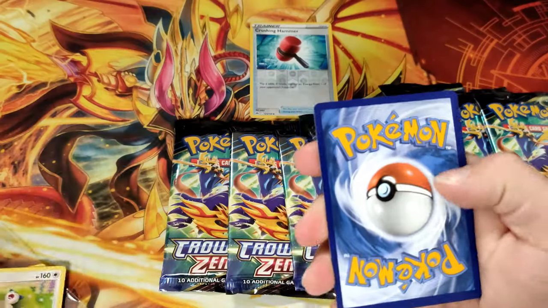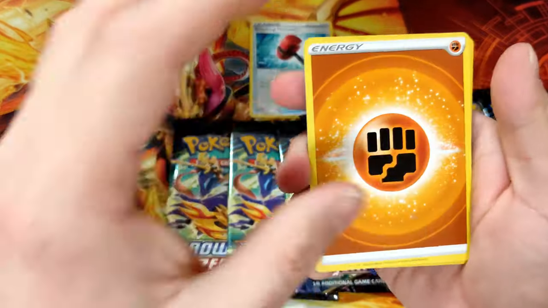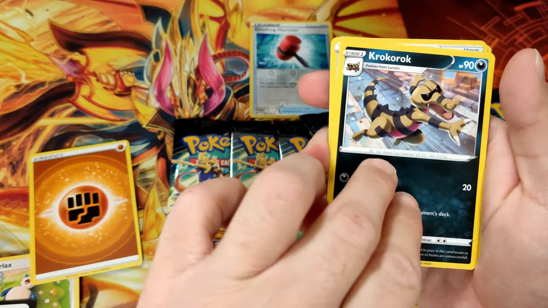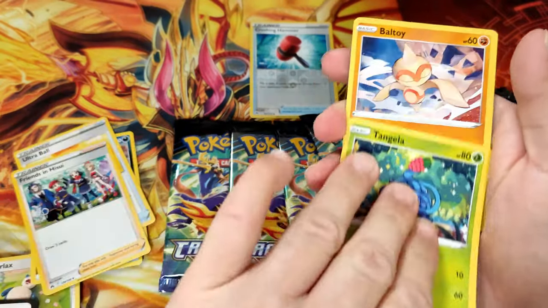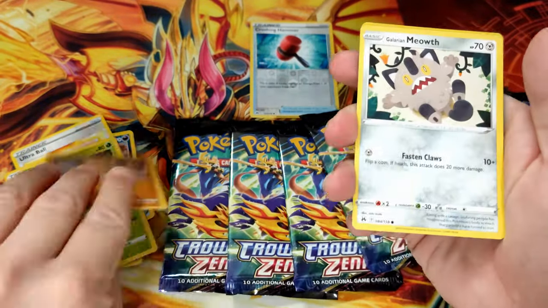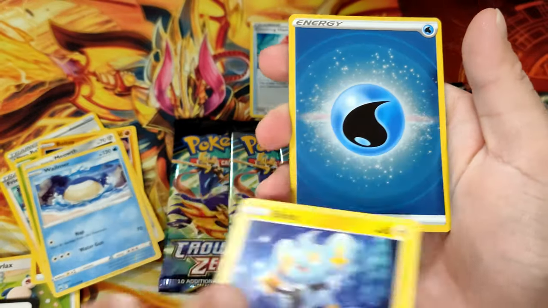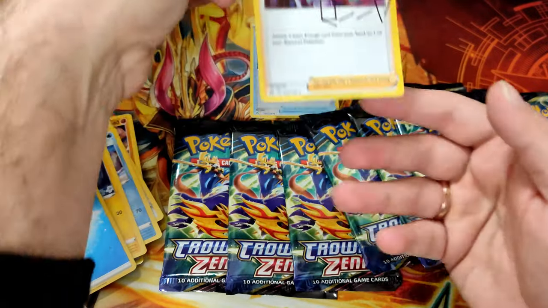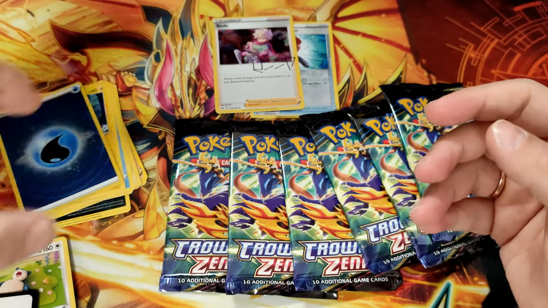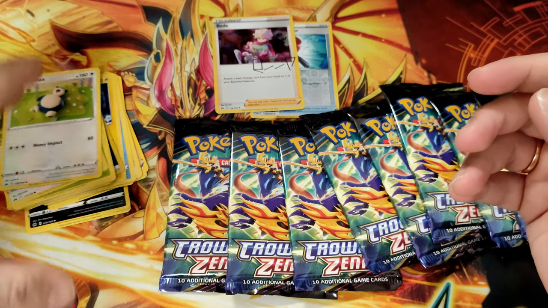For you, 1, 2, 3, 4. Energy, Ultra Ball, Tankula, Baltori, Galarian Meowth, Walmer, Sphinx Energy, and Trainer, Bendy. Okay. Let's move it aside.